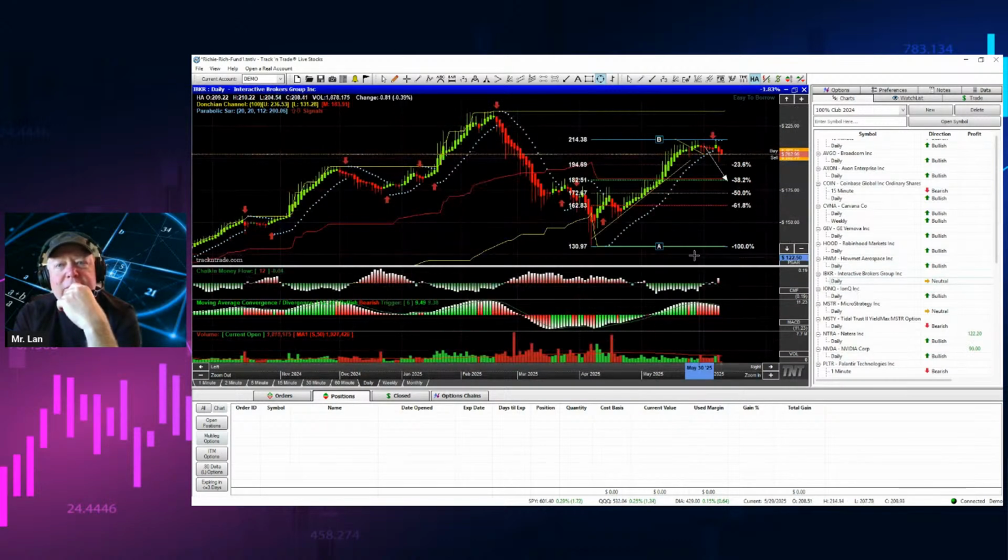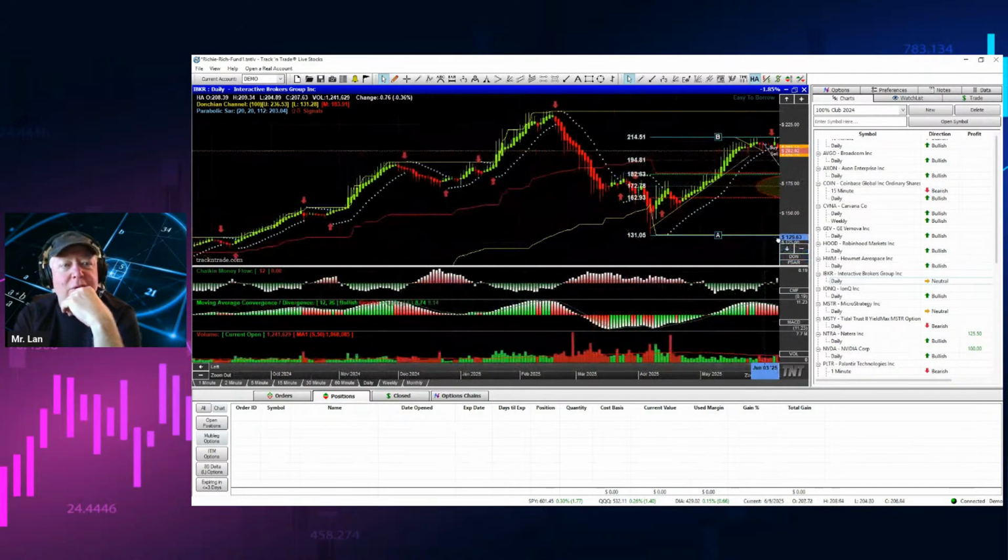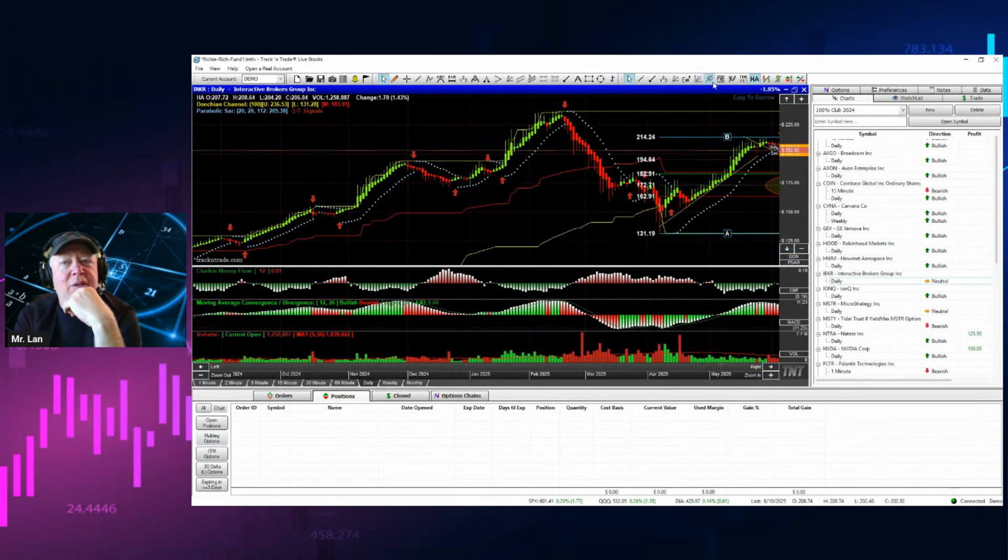Interactive Brokers, same thing. Same thing over and over and over. You know why trading becomes boring after a while? Because it's all computerized. The big quant systems have been computerized to do this, and the market just does the same thing over and over again. It just gets boring after a while.